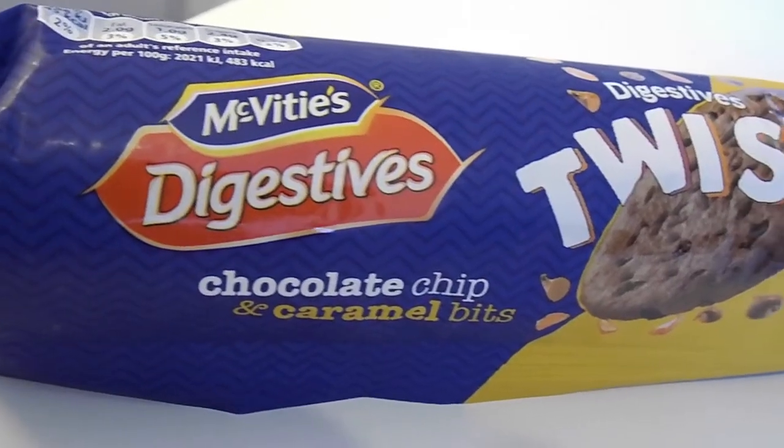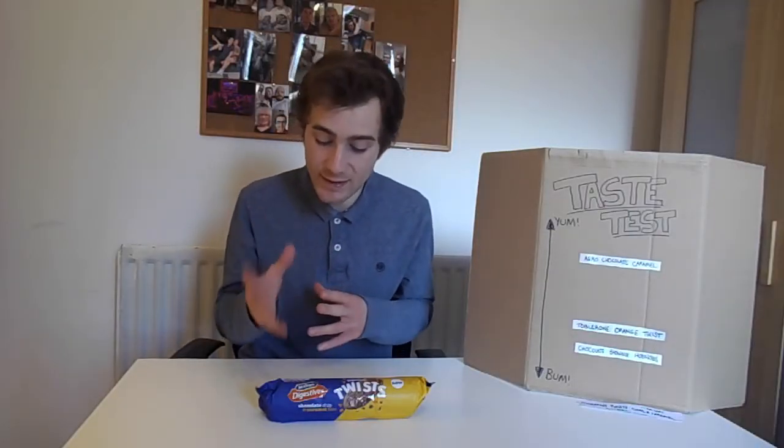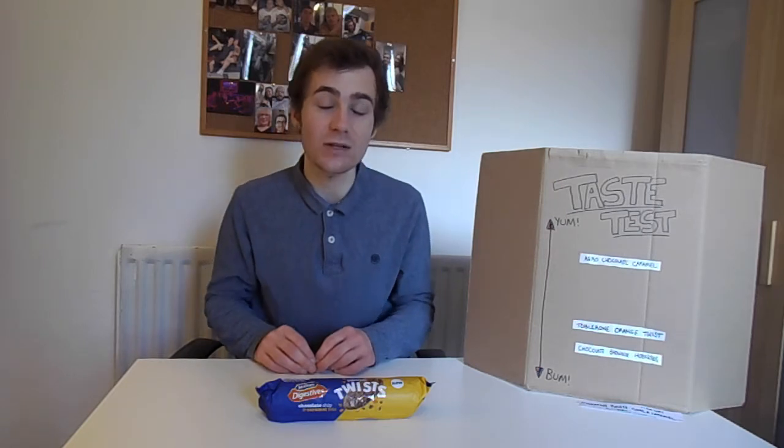Before we crack these little troublemakers open, let's do the customary look at the packaging, because it was only last week that I was saying that McVitie's doesn't really stray too far from their in-house style, and yet here we have a nice little change of pace. You might call it a twist on their usual design, but I politely ask that you don't. What's really interesting here as well is that these biscuits are a mere 45 calories each. That's nice for the waistline, but it does make me wonder if some taste has been sacrificed. Well, let's not waste any more time in getting these much needed answers.